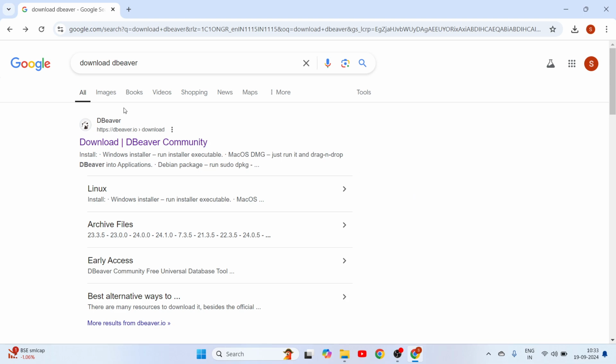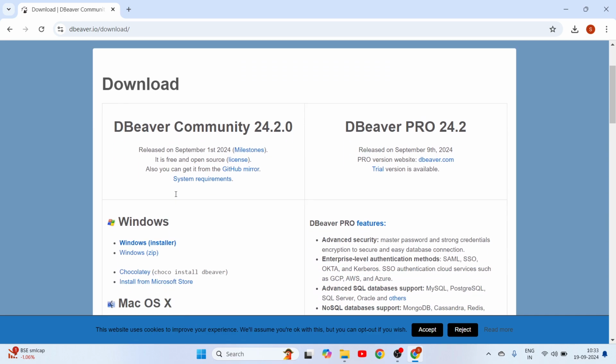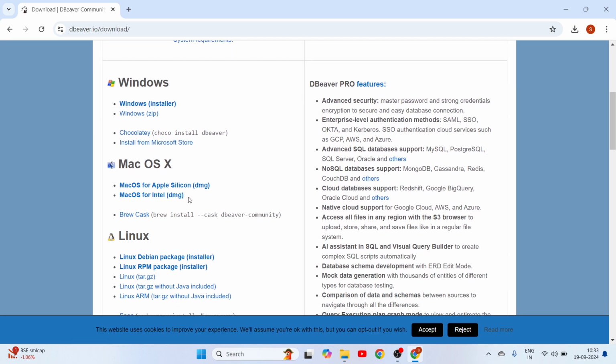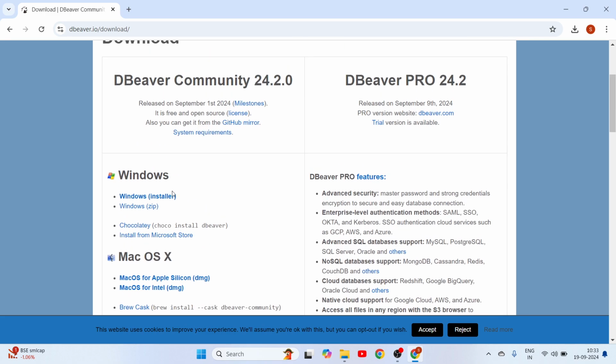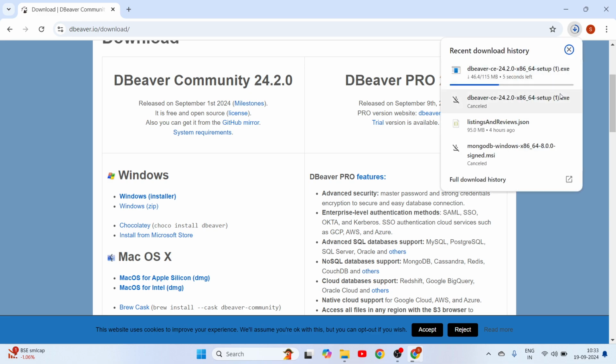So the first step is to download the installer for Windows. Currently I'm on Windows, and we can do this installation for Windows 11. You can just search for download DBeaver and you will see this DBeaver Community version. Go to this link and if you scroll below, we have the installation links and files for different operating systems. Here I'll choose this Windows installer. This is going to download a file for me, which is not a very big file. So this is the installer file. Once this has been downloaded, we can run this and install the application. So let's wait for this.